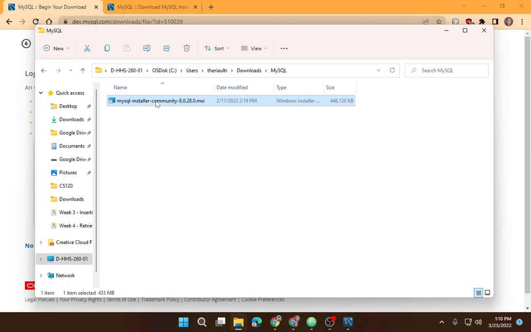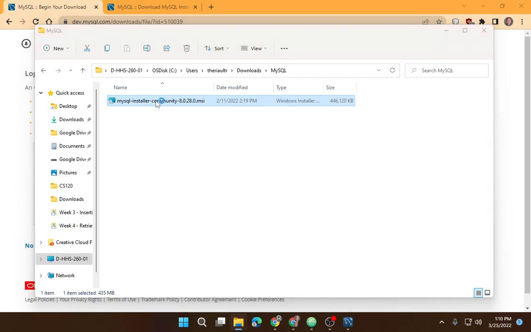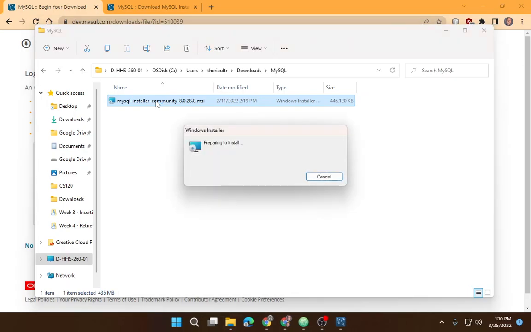But you might see some pauses in here as stuff is loading, so you have to wait for every single loading. So again, we'll just double click on this. It'll probably prompt me to allow the installation, so you may or may not see that once it actually starts. But we're going to go through and make sure we get all the settings set for you and have this installed. At a later date, we will install MySQL Workbench. But for now, we just need the software itself.